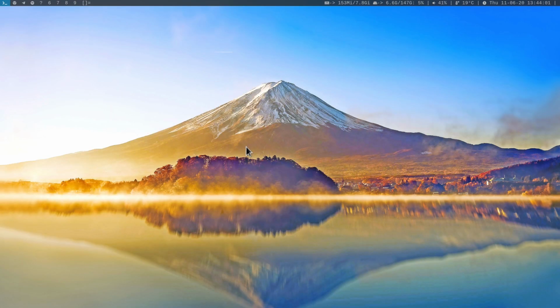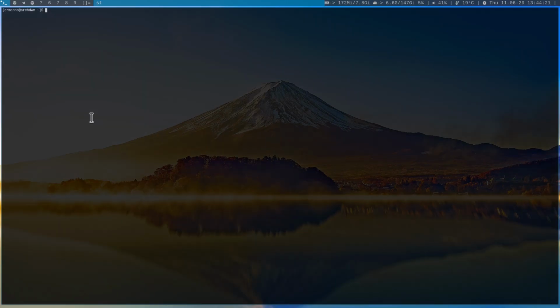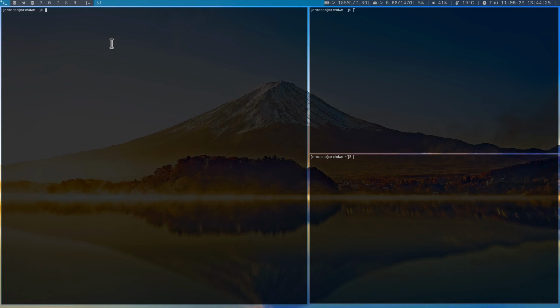Now, the last thing I would like to show you before we wrap up DWM is floating mode. So as you can see right now here, we are in tiling mode. So we have a master window, which is this one, and the tiling windows here. So if I open up the terminal and another two, it corresponds exactly to this figure. Now, if we hit Mod and spacebar, we're going to go in floating mode.